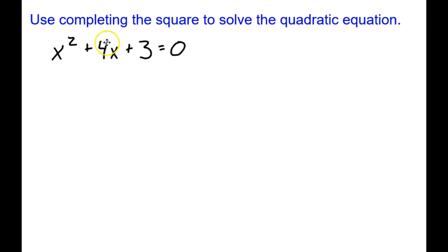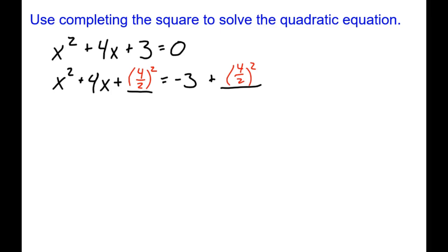Next, we want to isolate our x terms on one side of the equation and get our constant on the other. So the first thing we're going to do is subtract 3 from the other side. Now that we have our variables on one side, the constant on the other, now we get the help from T-Swift, and we're going to add that blank space to both sides of the equation. We have our blank space here, and then we're going to add another blank space to the right side. The reason we have to do that, if we add something to the left side of the equation, we have to add that same quantity to the right side to keep this balanced. The value we're going to add is b over 2 squared.